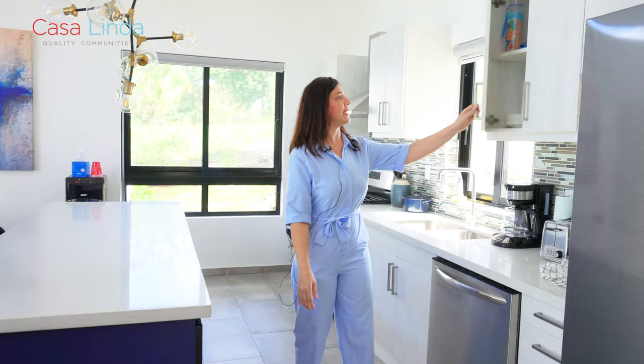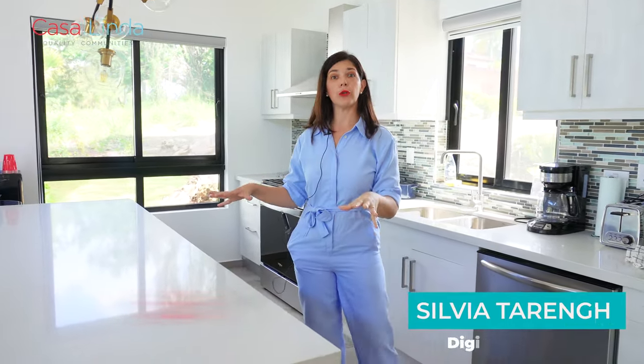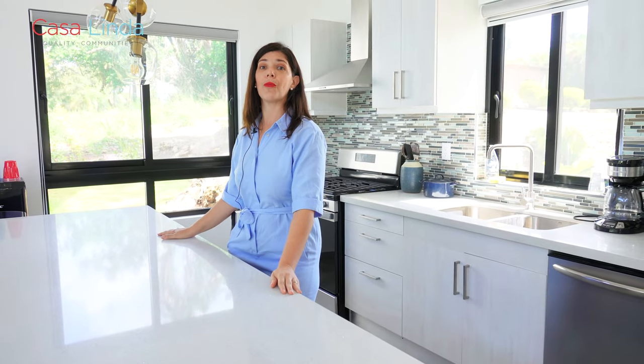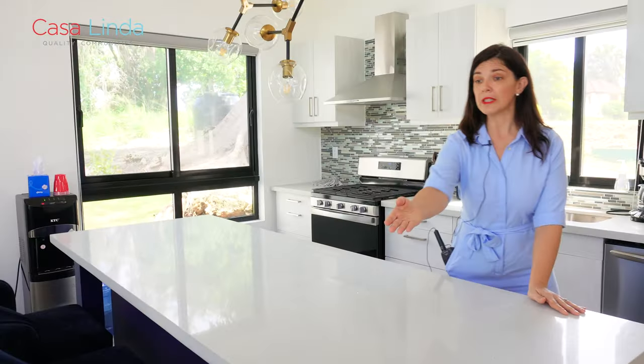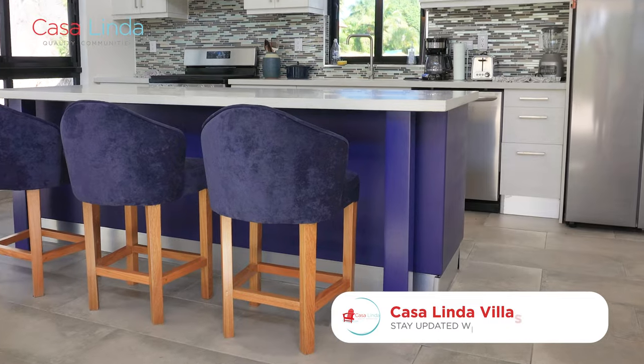It's a very modern kitchen with all its cabinets in MDF with soft-close hinges. This particular owner has chosen to make the island very large with a special material — marble. So we say: your villa, your way. Anything that you want to modify or upgrade, we can really create for you. The floor tiles are part of our standard — this is a ceramic matte style, very trendy and modern.